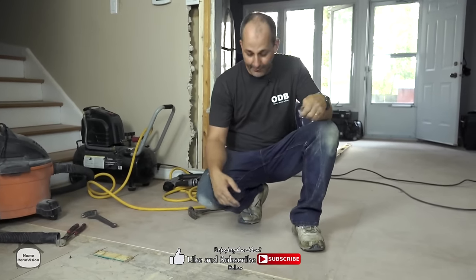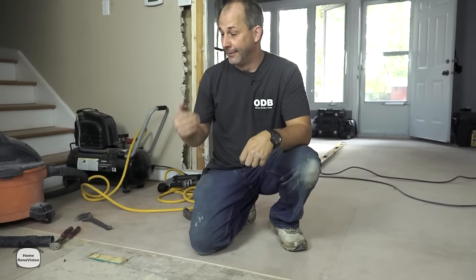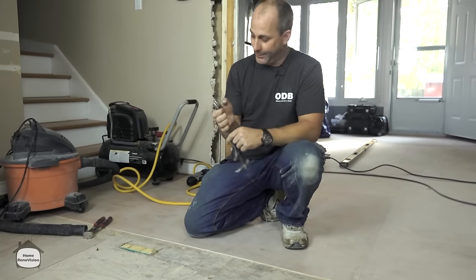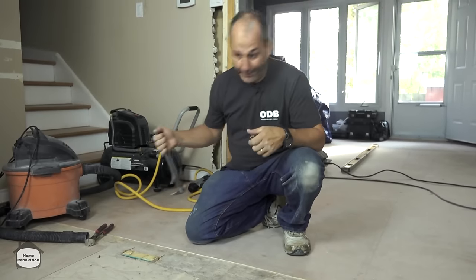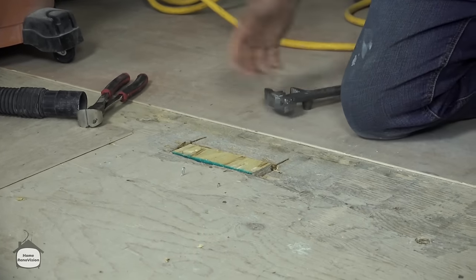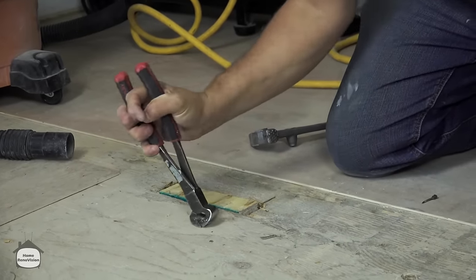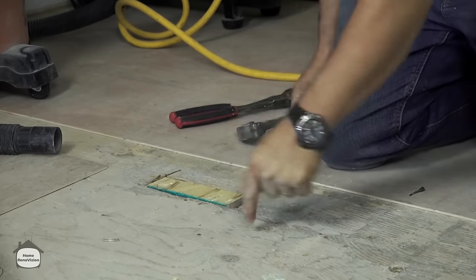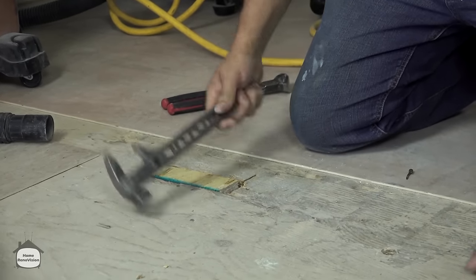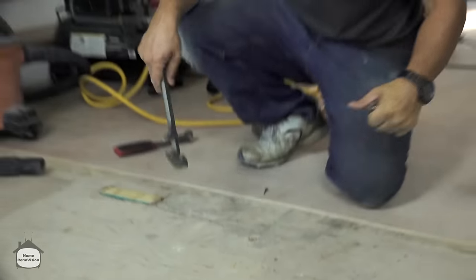The next thing to do in our preparation - and this is painstaking depending on what kind of floor you removed - you're going to have a variety of different hardware. If it was tile with plywood screwed on, you're going to have screws that are dented, broken, and bent over. Screws and nails you want to pry out - don't try to use your drill because if the heads are bent you're going to wreck your bit. Get under there and pull out all your nails. If you had vinyl before, you're going to have little staples - the best tool for that is this claw; it has a rocking motion and it'll pull anything out from anywhere.